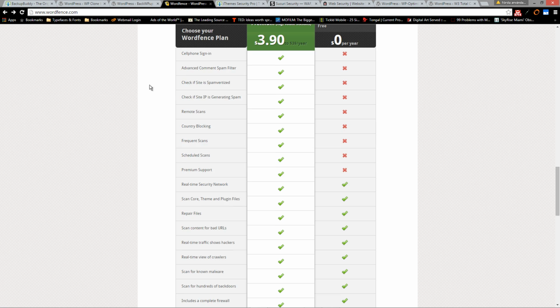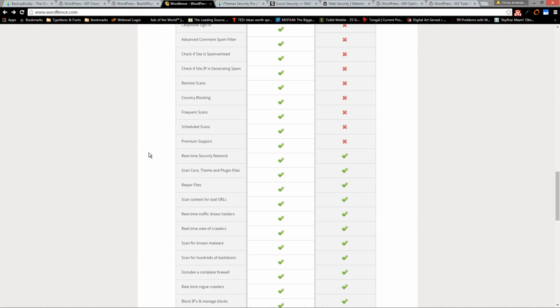And here's the comparison. So basically, the free version has pretty much everything that you need. In the PDF, there's also going to be a link to a free video tutorial that I made showing you how to get the most out of this plugin, how to use it. So you just jump in knowing what to do, don't waste time. And I highly recommend that you get it in place right away.